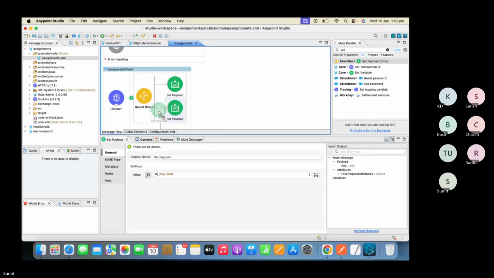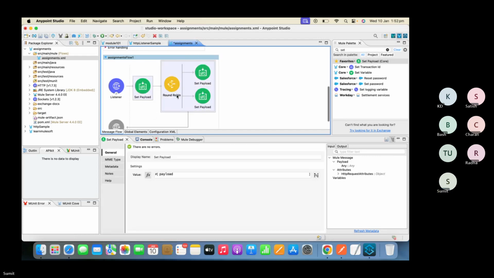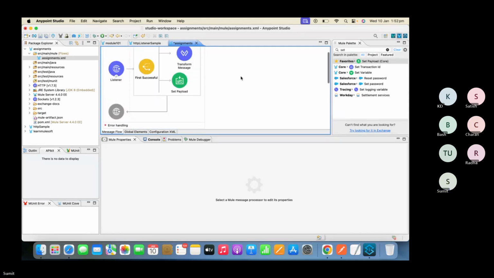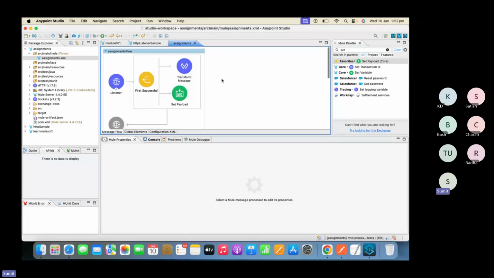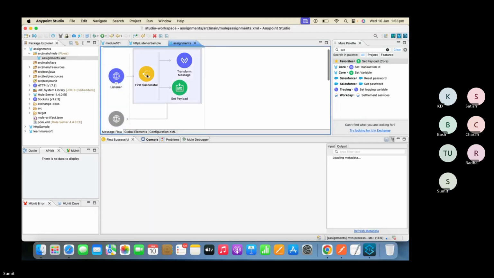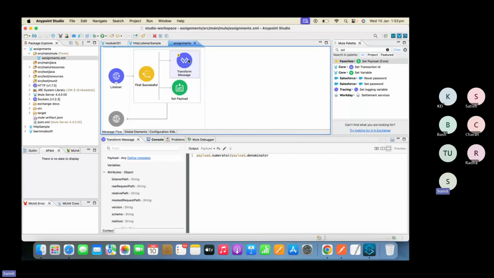Sumit, can you scroll up and show that use case again? In the first transform, the division is happening with numerator and denominator.